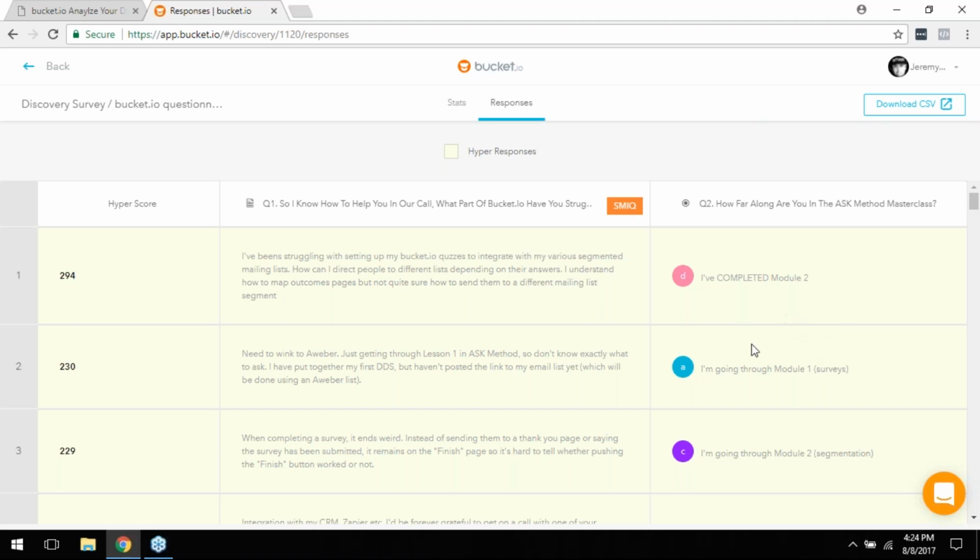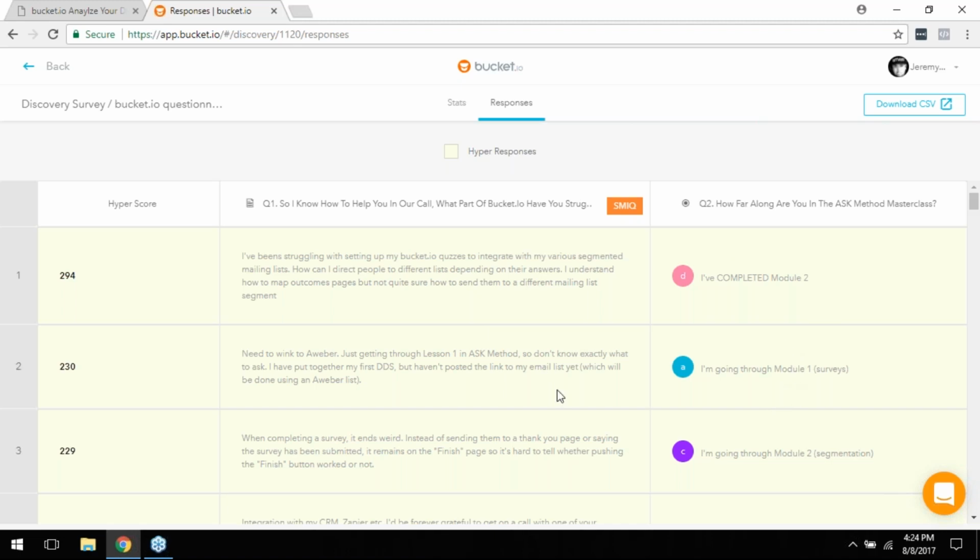Okay, so make sure I understand the question. If you've got two surveys, you're wondering, and I think I know where this stems from. So you're asking, can I take survey 1 and combine it with the responses from survey 2 to get a bigger, better word cloud? Correct. That is the question. Yes.